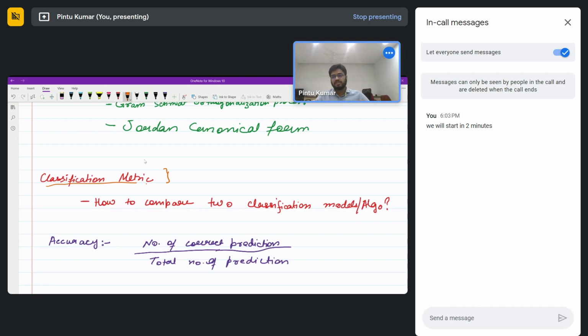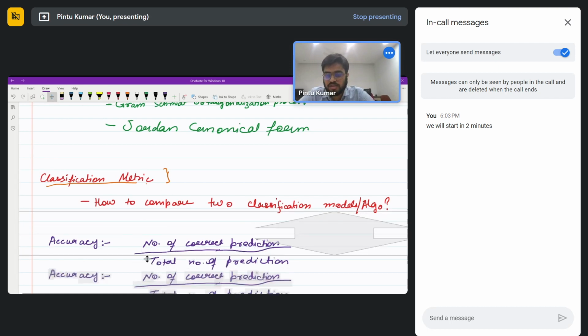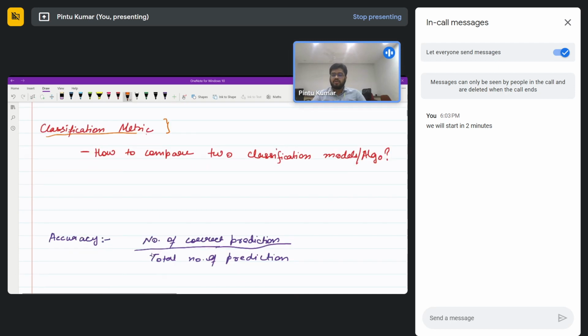Let's say you have a classification task and you trained your model on some data set. Then how do you check that the model you have learned is good enough or not? What you used to do is test its performance on a test data set, right? Now, how do you quantify this testing of performance on the test data set? That is given by a classification metric. One very simple and intuitive way is something known as accuracy.